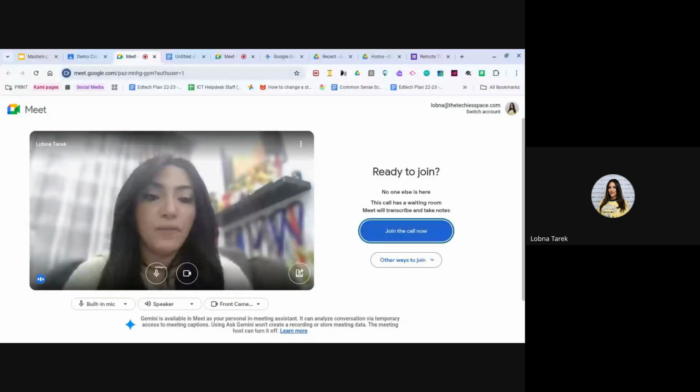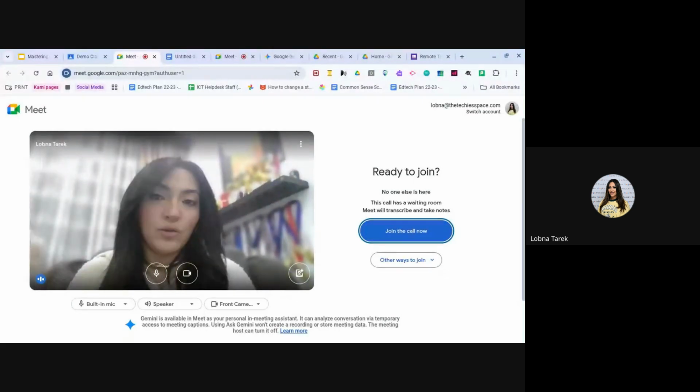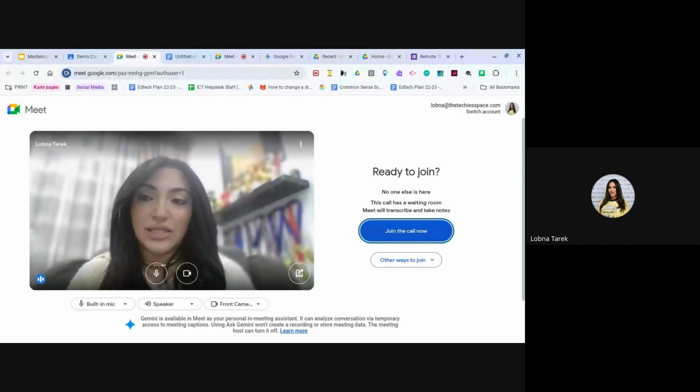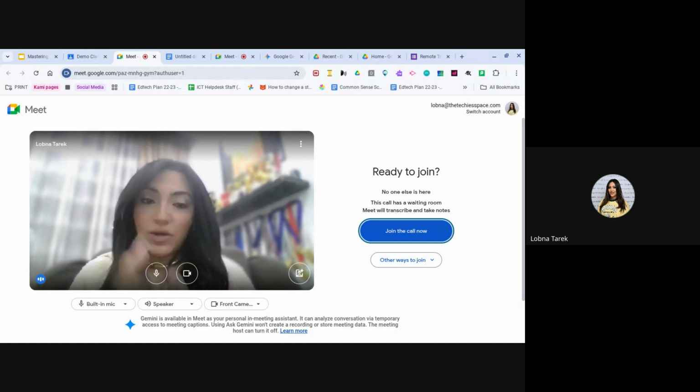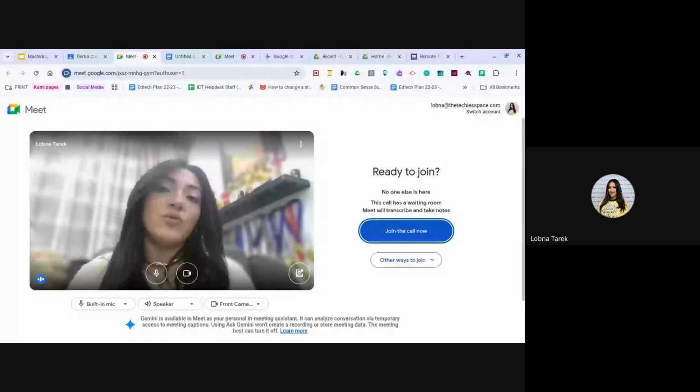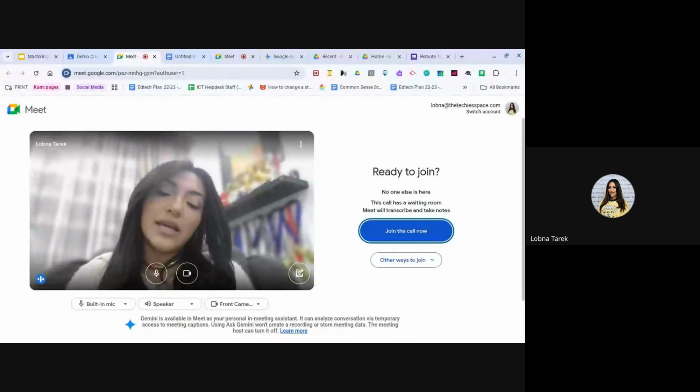There is something that I always like to mention to the teachers because they always ask: can students from another class, since the students, as you can see, can click on the three-dot menu and get the link for that class, or that Meet, can they share it with other students from other classes? And the answer is yes.